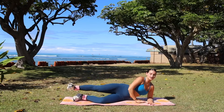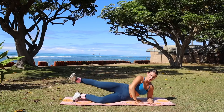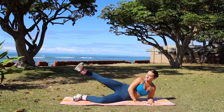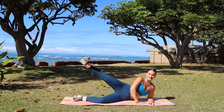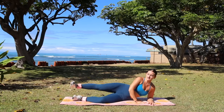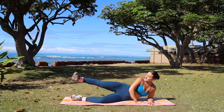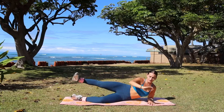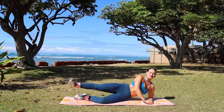Now we're continuing to carve through that glute max. You're able to press your hand through the mat if you'd like, but keep finding that strong straight posture all the way through your head down through your waist. Think about pulling up with the side of that leg — that beautiful strong leg and side booty are getting so much love today. At the top, carve forward and make a circle in front of you with your heel — your foot is flexed, sending energy out through your heel.